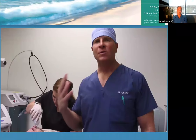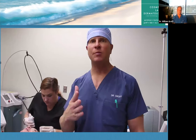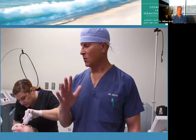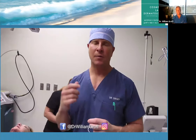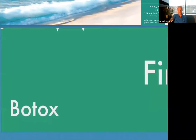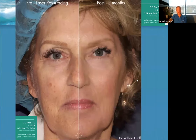We just finished our full-face laser resurfacing. The patient did amazing — very little discomfort. She's washing out her eyes because we had a protective eye lens in there to help protect the eye from the laser. We'll follow up with her tomorrow. This is the patient's before and after split face. The image on the left, with all the brown spots, is before. And you can see the after — the sun damage is gone, skin looks tighter and smoother, and the wrinkling around the mouth is dramatically reduced.